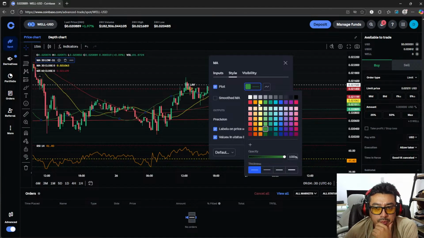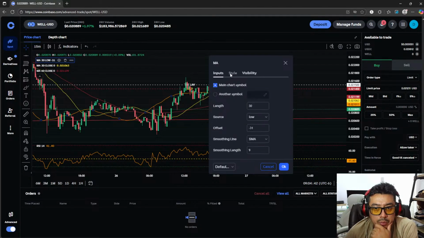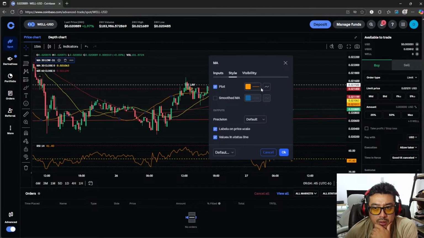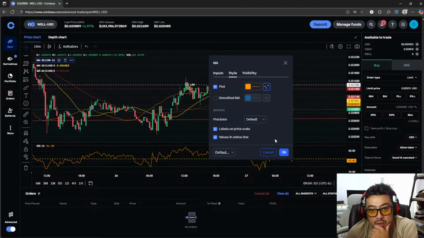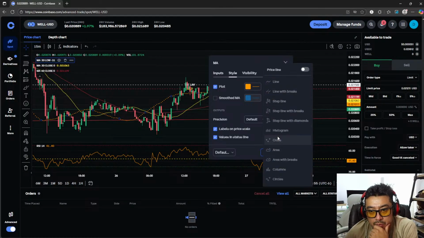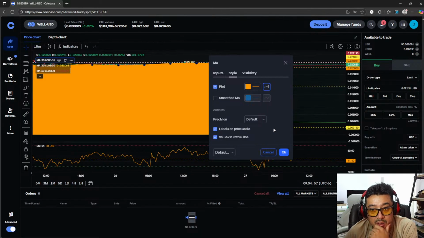Style. Orange. Inputs, visibility, style. Oh, look at that. That's cool. We're playing with it now. Oh, damn. What the hell did I just do?